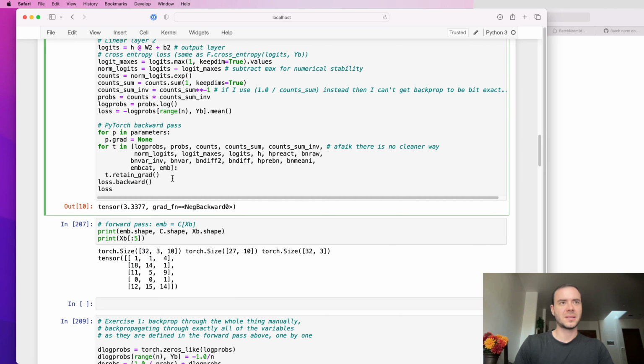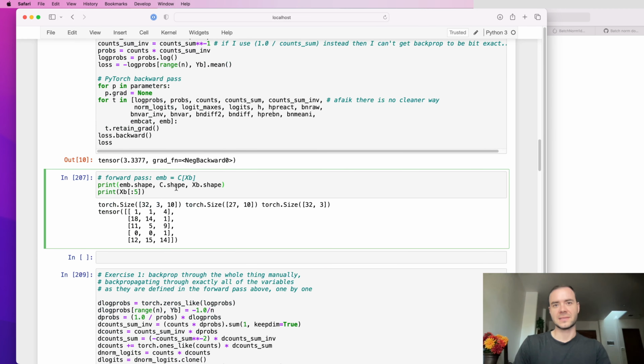So as I did before, I copy-pasted this line here, and let's look at the shapes of everything that's involved and remind ourselves how this worked. So emb.shape was 32 by 3 by 10. So it's 32 examples, and then we have 3 characters. Each one of them has a 10-dimensional embedding. And this was achieved by taking the lookup table C, which has 27 possible characters, each of them 10-dimensional, and we looked up the rows that were specified inside this tensor xb. So xb is 32 by 3, and it's basically giving us for each example the identity or the index of which character is part of that example.